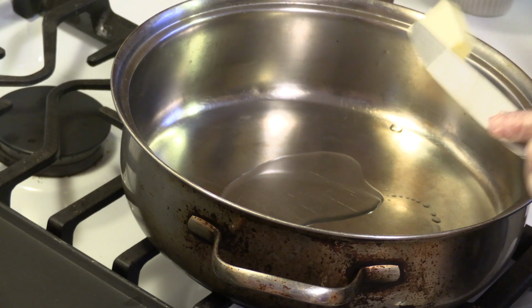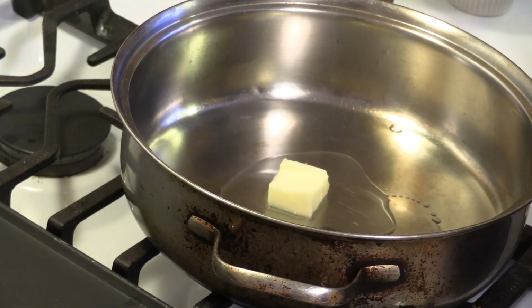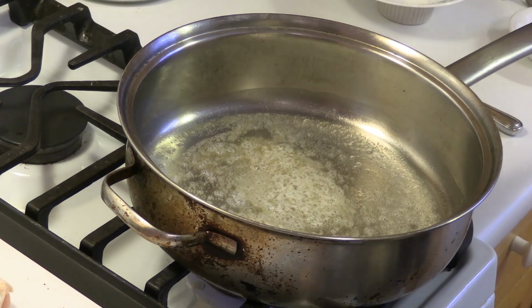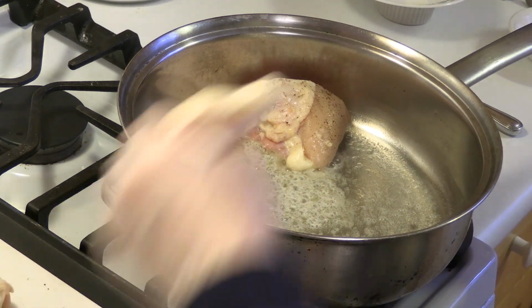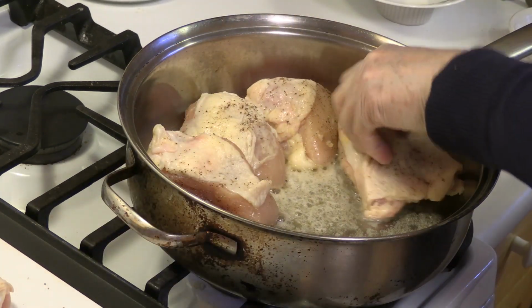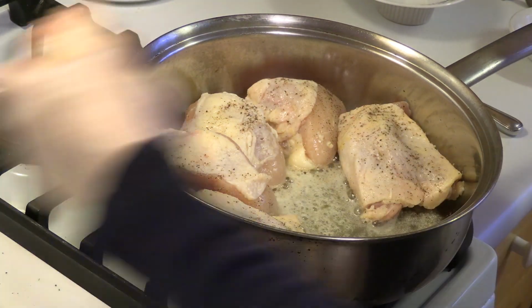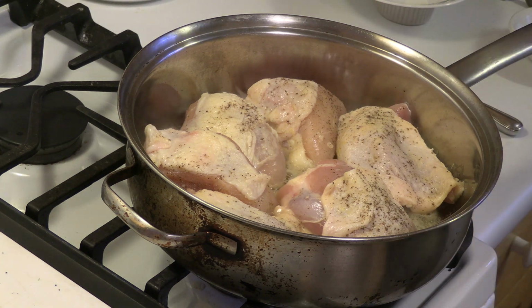There I'm melting a tablespoon of butter and there's a tablespoon of vegetable oil. You want to get that super hot and then you'll add your chicken. So I'm going to cook the chicken on both sides for about 6 or 7 minutes, until brown, with each side for 6 minutes.